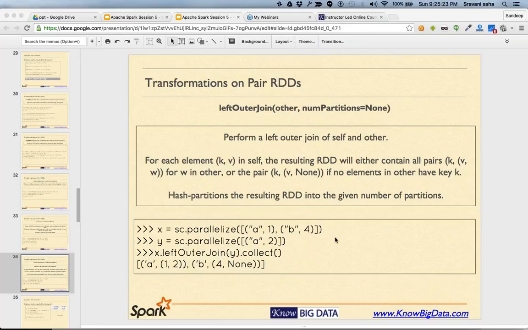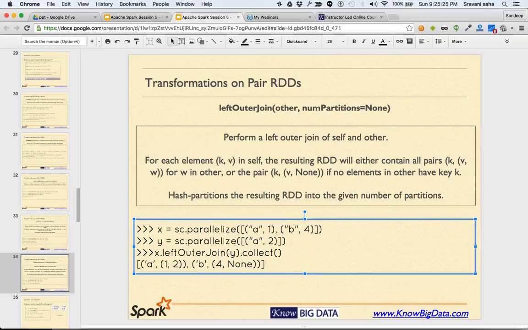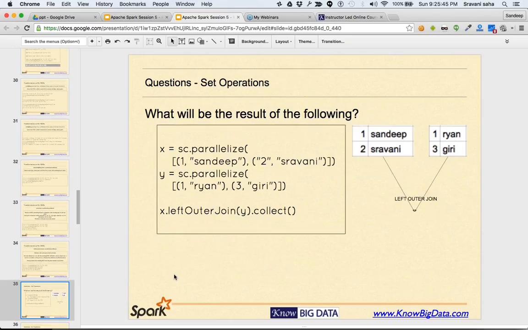Make sense to you? Left outer join or right outer join are very useful, although it's not required to have right outer join, because you could simply say y dot left outer join. The results will be equivalent.